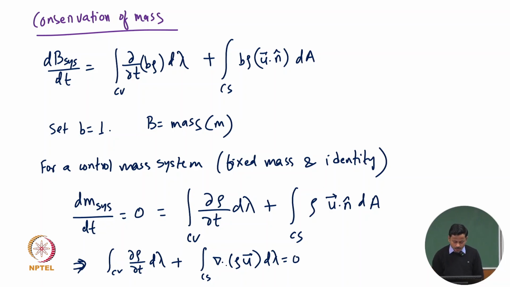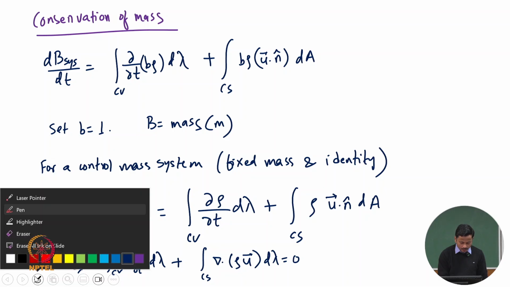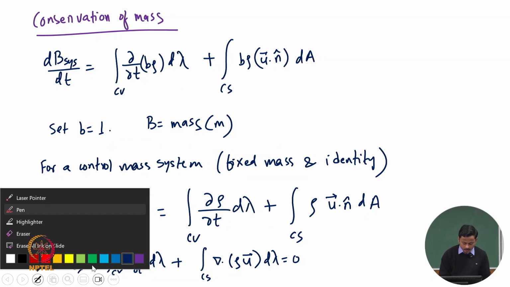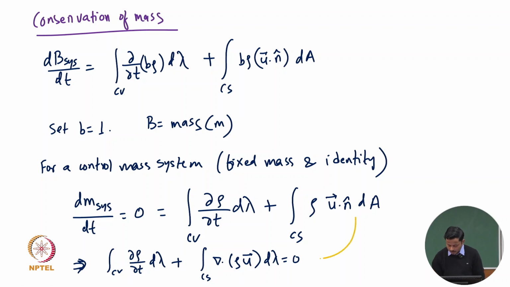The student can pause here and think why I have introduced this term. There is a theorem by which I have done this, and you can pause and guess it yourself, but if you have not guessed it, the name of this theorem is the Gauss divergence theorem. So I applied the Gauss divergence theorem. The integral of a quantity over a control surface is equal to the divergence of the same quantity over the volume which is bounded by the control surface.